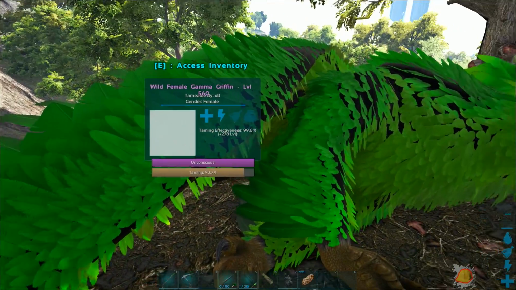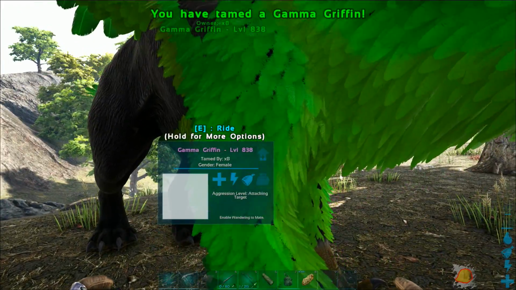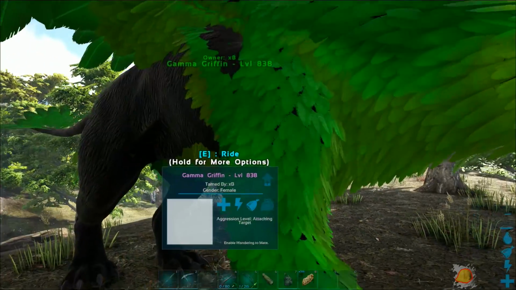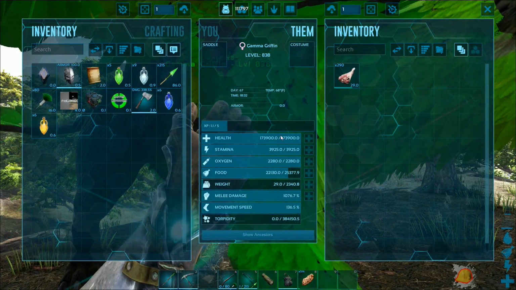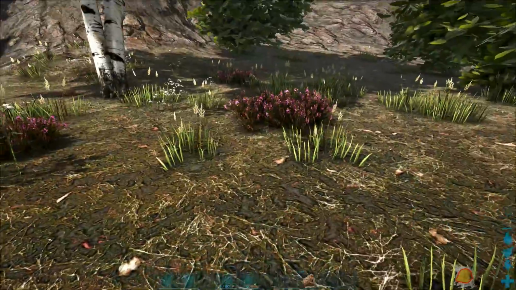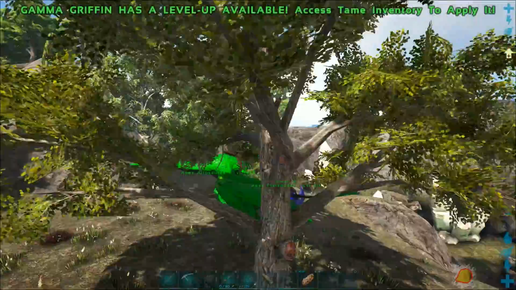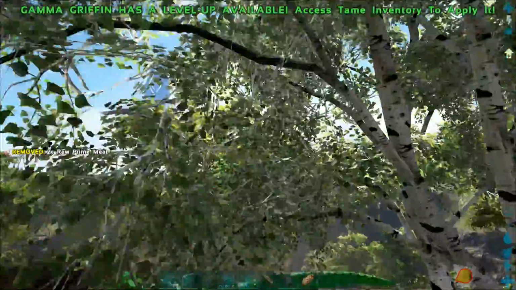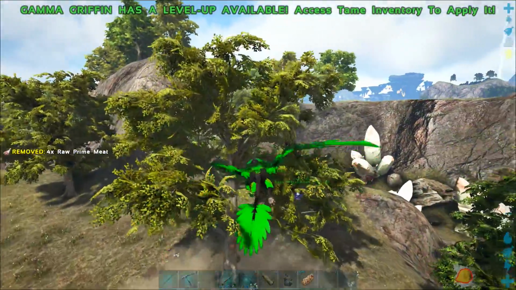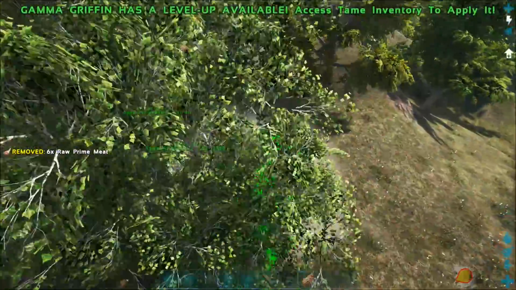But what we can do is the griffin die. Oh, yeah. Look at that, 838. Look at this beast. Oh, yeah. We're going to be great friends, although you're probably going to do vanilla damage. Now, the question is, can a griffin, I doubt it, pick up an aloe? I'm very, very doubtful. And, no. Okay. I didn't think so.